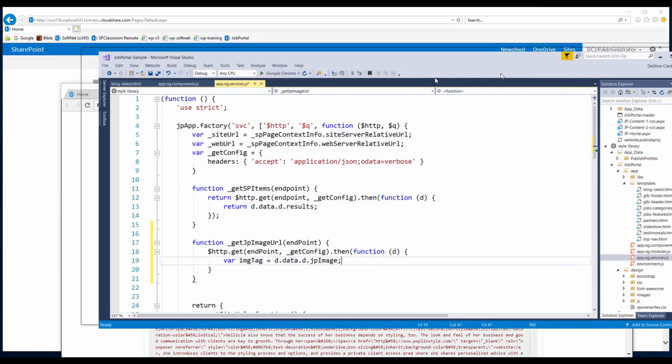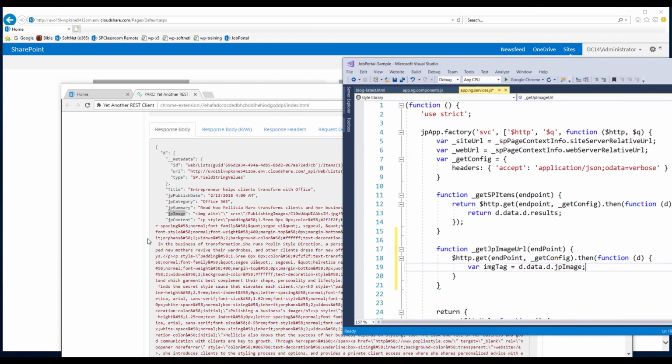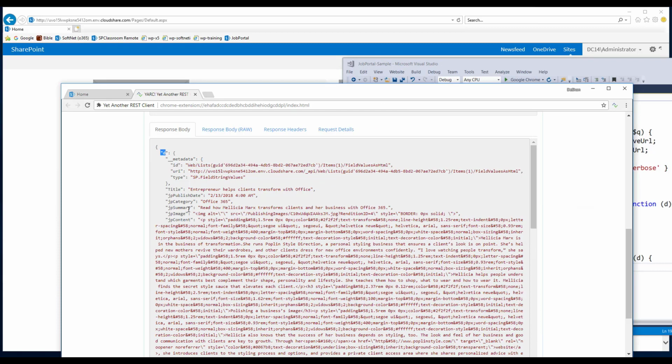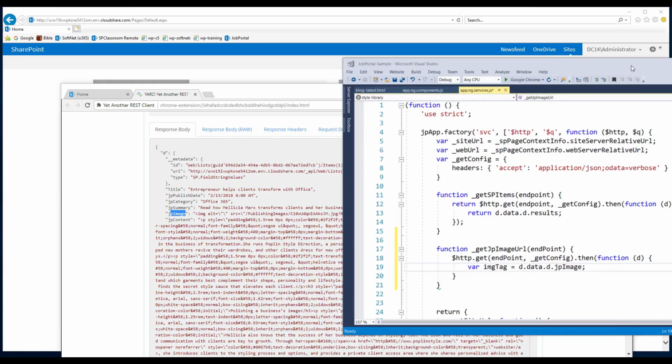And I think I did this right. Let's just take another look. So D, and then data, which represents the main object, the D property, and then get us down to the JP image property, right? Data.d.jpImage. Now I do have an extra D here that represents the parameter, and I kind of want to do this, and I think that's going to give us an error, mainly because I tried it before and it didn't work, and this is the one that works. So you know what? Let's do this.